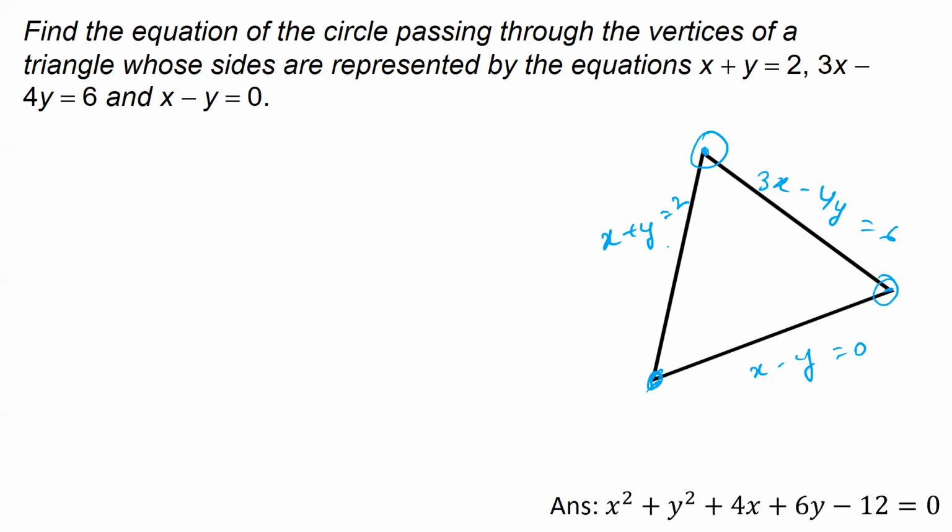So suppose that the vertices turn out to be (1, 1), (1, -2), and (2, 3). I'm not doing this question fully because I want you to do it and try it out on your own. Just solve these, find out the vertices, and then we have 3 points and we need to find out the equation of the circle passing through these 3 points, and we proceed in the exact same way we did in the previous 2 questions. And finally verify whether your answer turns out to be this or not.